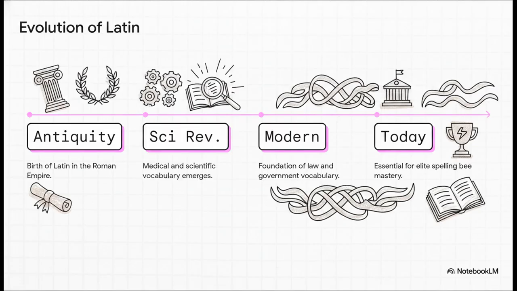Latin. Now, you might be wondering, why Latin? Well, because Latin is what we call a dead language, and that's actually a huge advantage for us. It means its definitions are locked in, they are fixed, they don't drift or change meaning over time like modern slang does. That makes it the ultimate, permanent foundation for modern law, medicine, and government vocabularies. So for you, as an elite 6th grade speller, this means that the absolute toughest, most intimidating words in competition aren't just random letter scrambles. No way. They belong to a highly organized historical system.